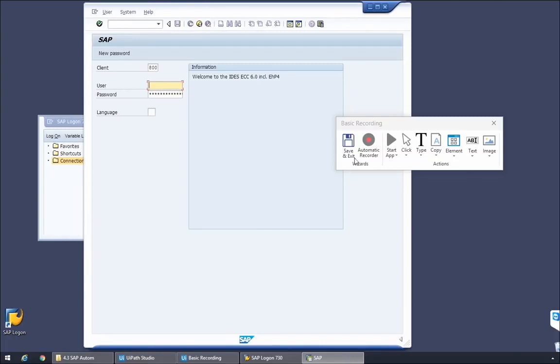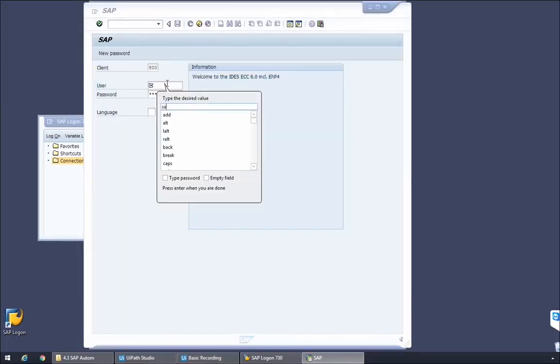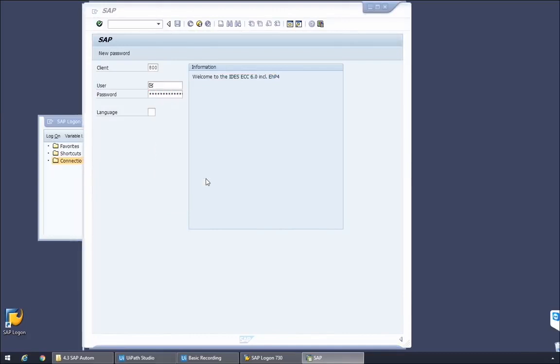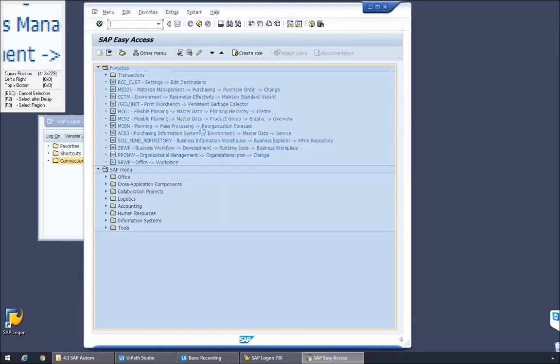This is a pretty standard window so you can record interactions with no issues. We'll fill in the username, password, and add an enter at the end to proceed. If you'd like to use operating system credentials for a secure login, you should have a look at the Windows Credentials article on our website.